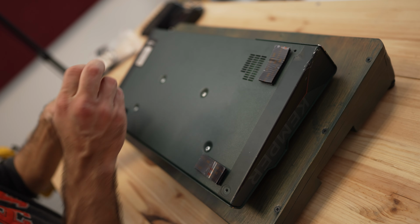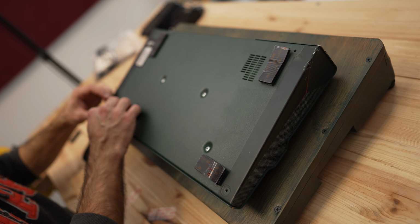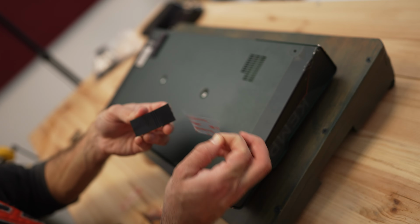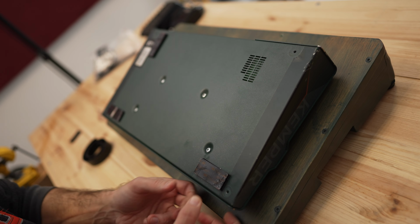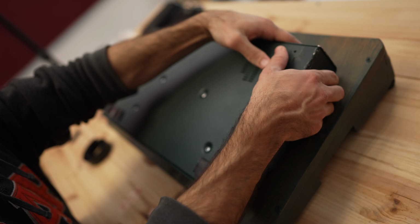First, I positioned the pieces of dual lock on the Kemper, then I removed the paper from them and positioned the Kemper on the pedal board. That is the way to go if you want to avoid any offsets between the locations of the dual lock on the pedal board and the locations of the dual lock on the Kemper.